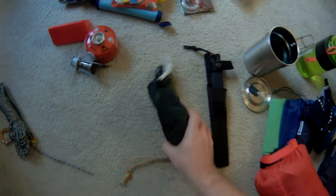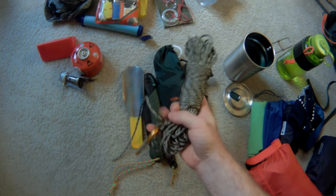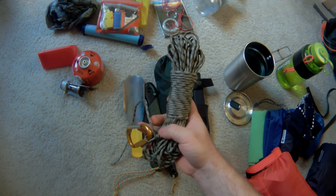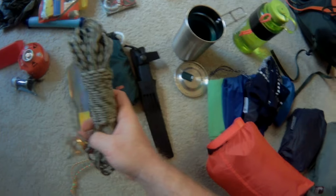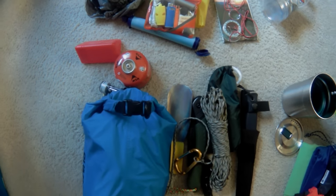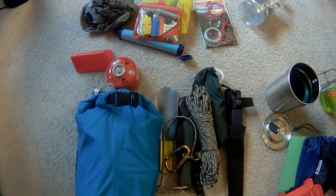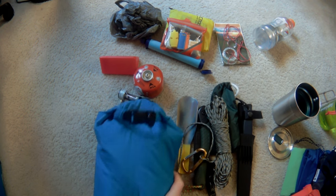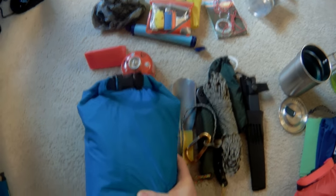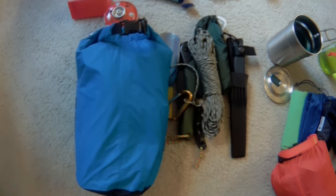So over here, I have some of the other equipment that I bring. I mentioned the paracord, so I bring some paracord because it has a number of uses. The main thing I use this for is to actually string up a bear bag. And so there are black bear in Georgia, particularly where I go hiking on the Appalachian Trail. And as I understand it, they're not really active during the winter, but it's still good practice to keep your food away from your campsite. I did this even when I was hiking in Florida because they have black bears there as well.